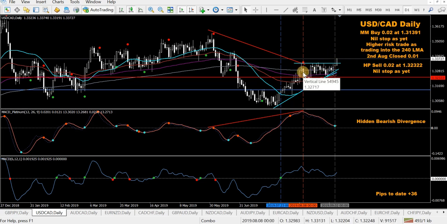I'm in a HP sell, but it's not such a big deal because I'm partially hedged here. So what I'm looking for, I've got half a buy in place, and I've taken a full sell, which has gone against me. I could hedge with another buy if that presents, or just let it go and look for another sell. But at the moment, it's not too bad. It's the USD CAD.